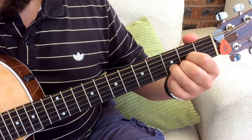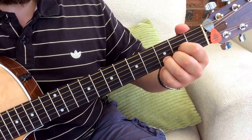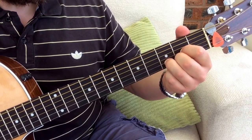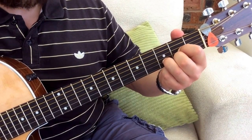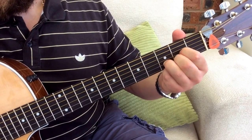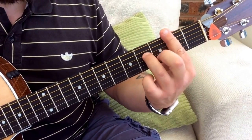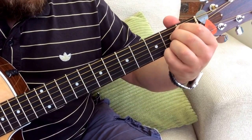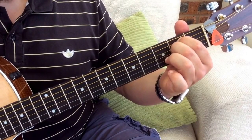back to the D. And I think it's quite cool on the D to do a little lift off of the second, to put a little bit of embellishment in there, turn it into a D sus4. Your B minor 7 again, and then back to you. Okay, so that's pretty much the verse.